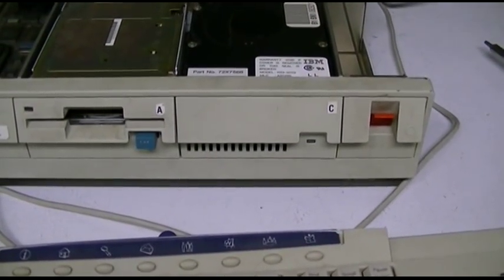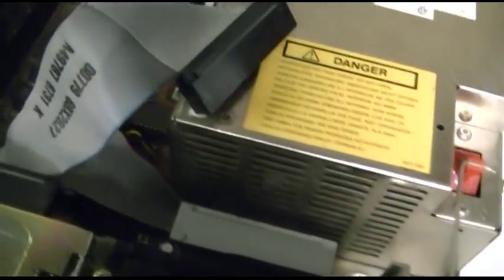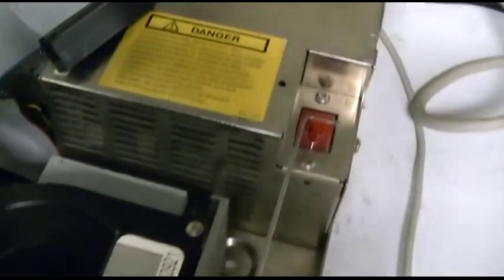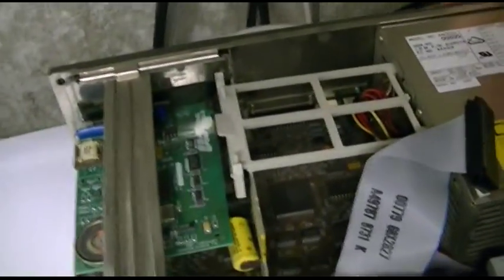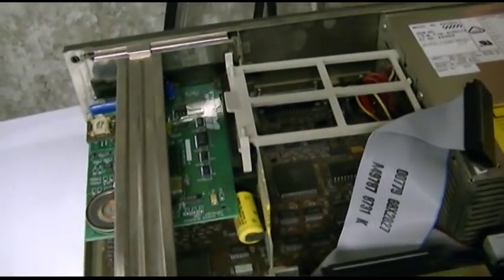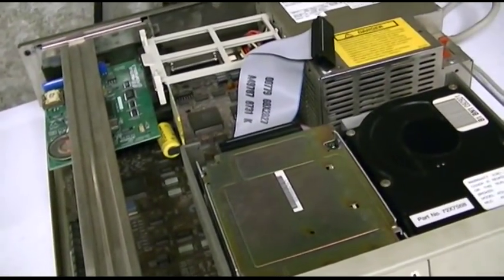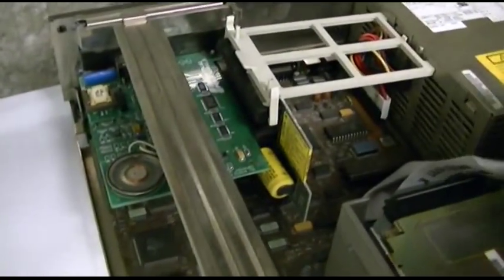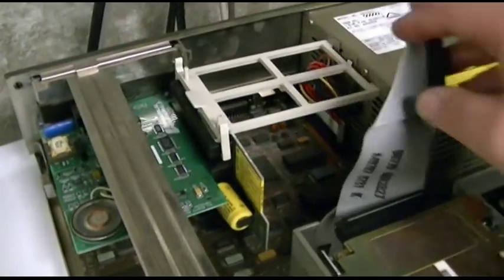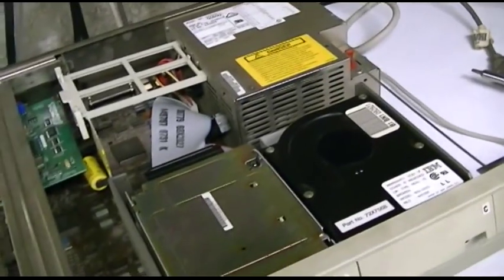We got nothing, and I am smelling something that I don't care for. So I have it precariously in the off position and we shall unplug this. It seems that time was not kind to this Model 30 — that's really a shame. I used to like this machine, but something has gone horribly wrong. Most likely tantalum capacitors somewhere, and even the power supply on the board. It smells like the supply. But at least they didn't go bang.